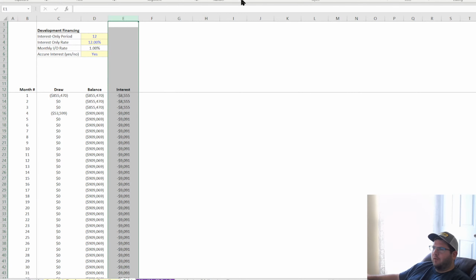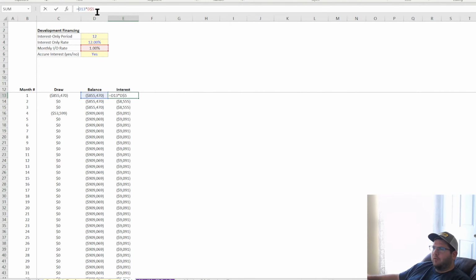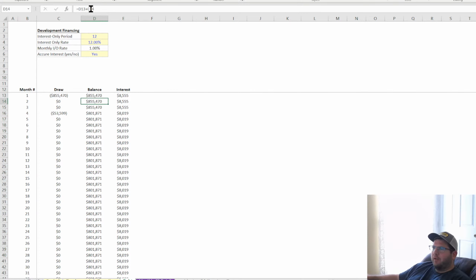And I don't want a negative balance. Hold on, this is negative, and that is this minus this. All right, 909. Yep. So only negative values coming through on the draw. Monthly interest here.